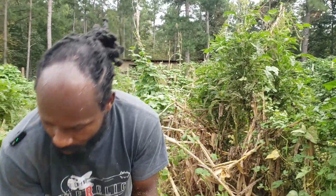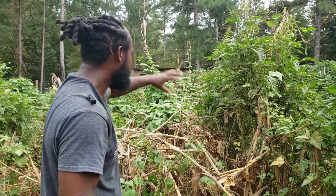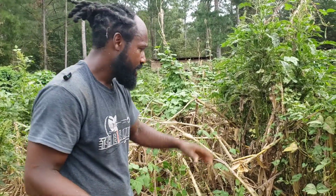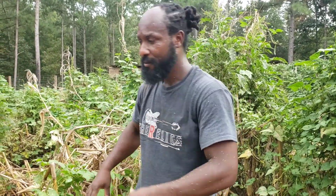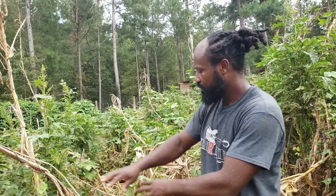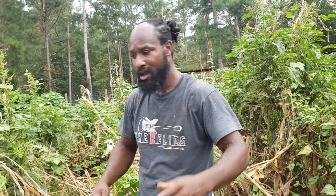Okay, so what I'm going to do now, I'm going to grab my bin, and I'm going to come on down through here row by row, harvest the beans and also harvest the dry corn. And what I'm going to do next is I'm going to come on in with my lawnmower. Really I wanted to cut them out and drag them on out of this area, but I say why not just cut them up with the lawnmower so it can break back down into the soil, therefore build the soil a little bit more. And we will come back on in. Stay tuned. I'm giving a lot away right now, so just stay tuned.